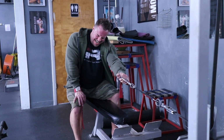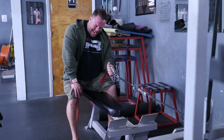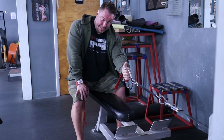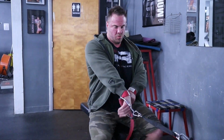I did 3 warm-up feeder sets, so really it was 1 warm-up, 2 feeder sets, and then 2 work, a top end and a back off here, going anywhere between 8 and 15 reps, just trying to squeeze that back and connect to it before I got over to the Cybex row, which is gonna be a moneymaker exercise for me.